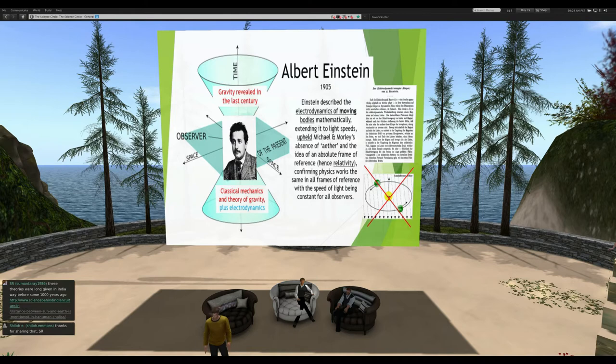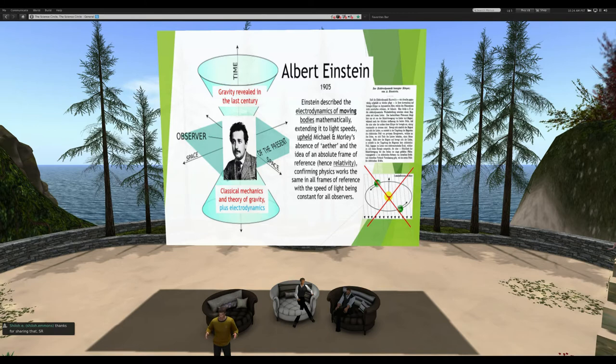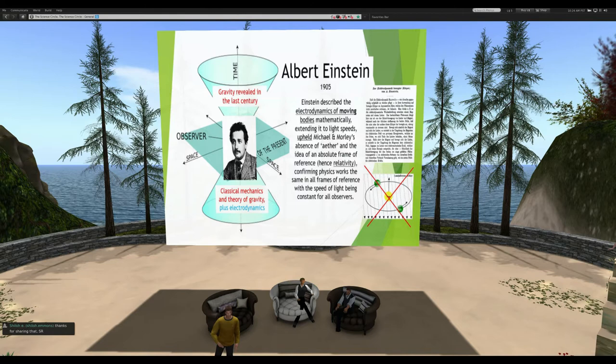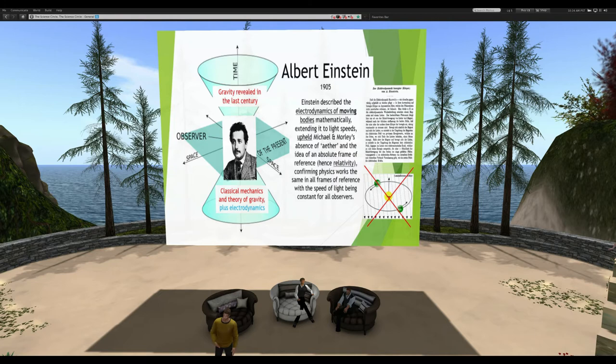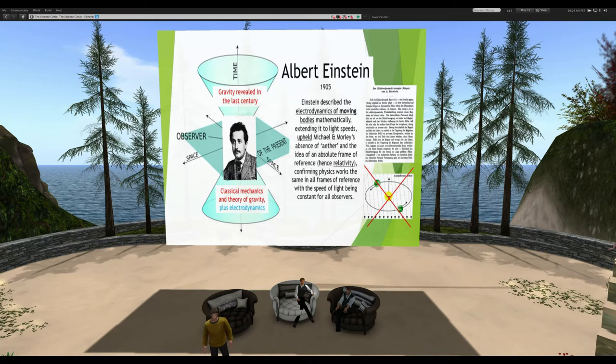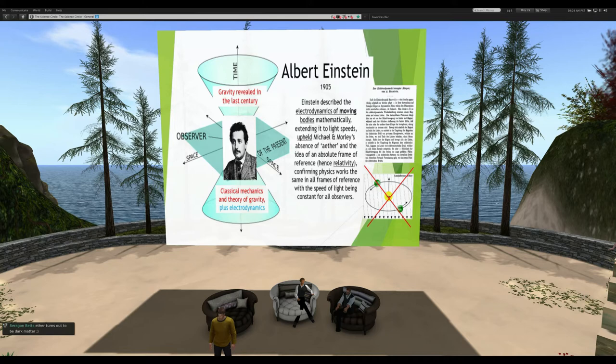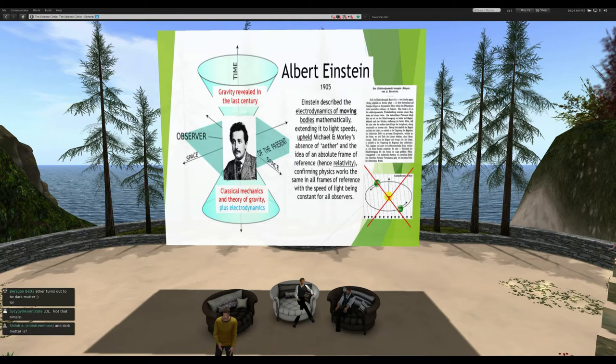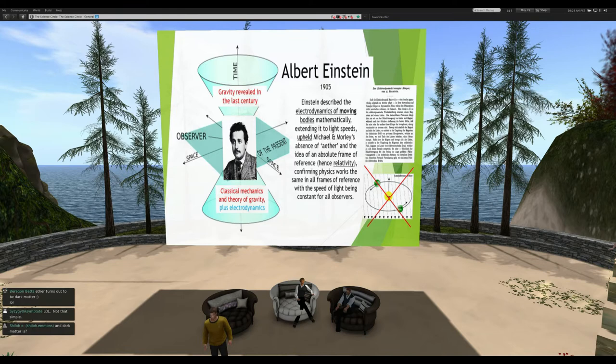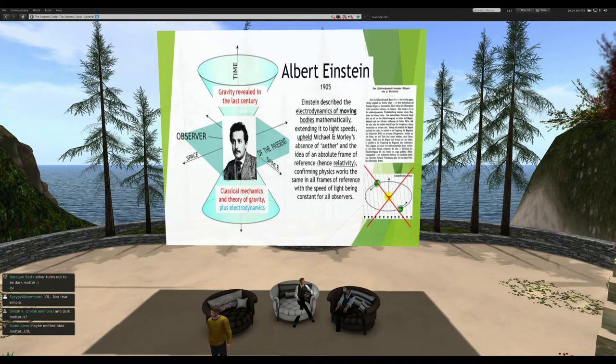In other words, there was no need to invent new and unseen forces or objects just to make things work, which for a long period of time, they thought that space was not empty, but everything had this ether in it, which then led to the idea of an absolute frame of reference, because basically, if you were facing one way or another, light would be a different speed because of the ether moving. Turns out to be different. Well, that might be something that Bill or Syzygy will field, because that's an interesting point.